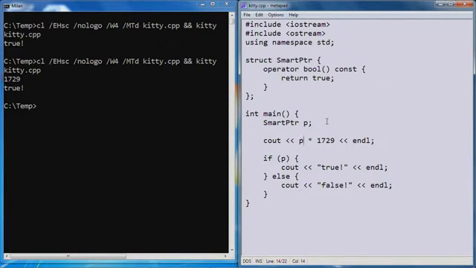Can I make this compile any other way? Now it's getting increasingly desperate. It says, oh, cool, smart pointer has a conversion operator to bool. That's a user-defined conversion. I can invoke one of those. It won't do two, but it will do one. And then it's got a bool. And it says, okay, I've got this bool, and they're still trying to multiply it by 1729. Oh, I know how to make this work. I can then do a standard conversion from bool to integer. That's not a user-defined conversion.